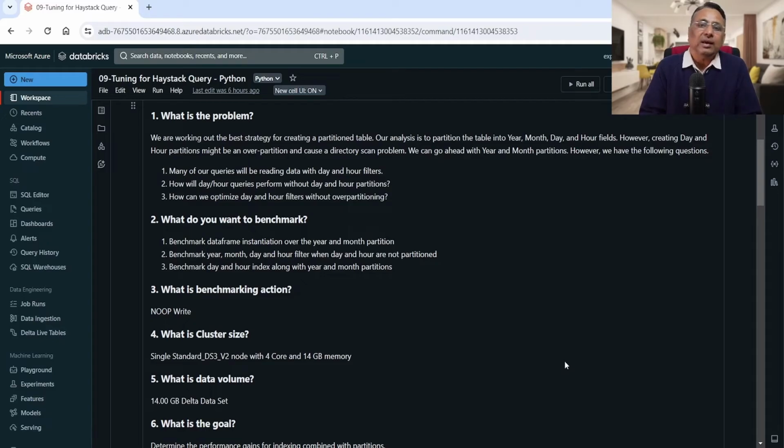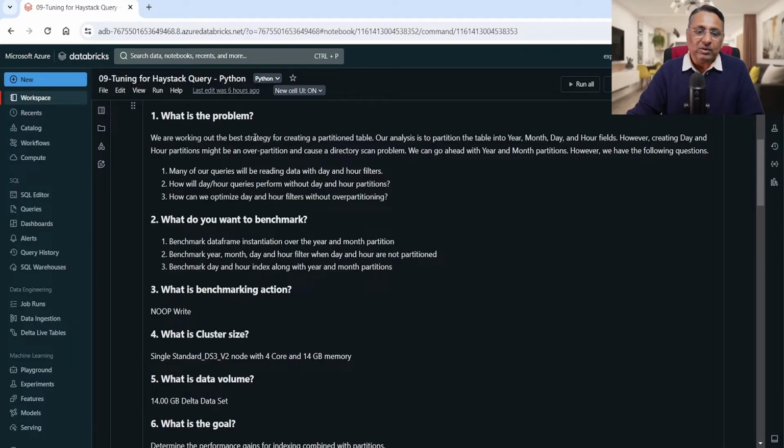My team is working on a project and they want to decide a strategy for partitioning a particular table. They came up with a scenario to seek expert advice or guidance on what they should do. So let's understand the ask here.